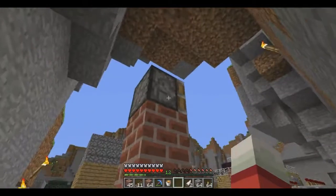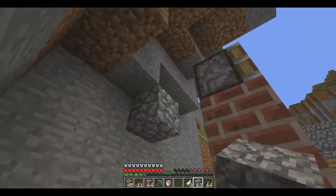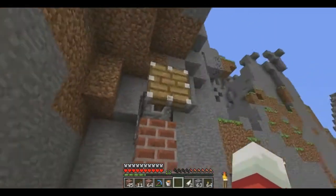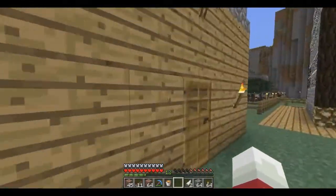Alright, so where the piston goes, and then on the back of the piston, put a block out, and then you want to put a redstone torch. Is that all the redstone torches I've got? And I don't have any wood. Redstone torch there like that. And let me go and get some wood real quick.